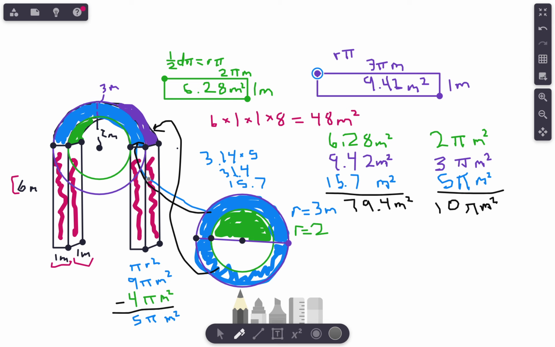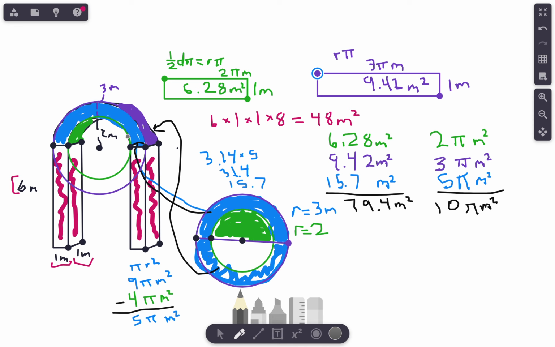Now, of course, I'm using meters. I am scaling this. You are going to use either centimeters or inches, the exact dimensions that you have made your model to be. So those are the pillars. That's the easy part. Now we're going to go to the inside of the arch part here.